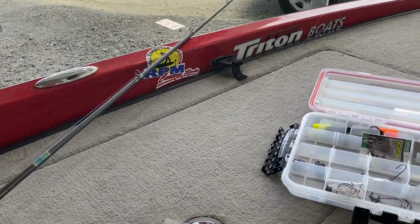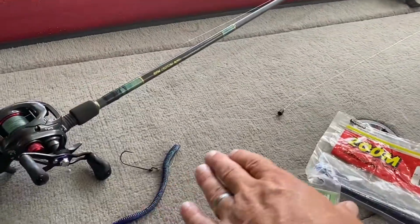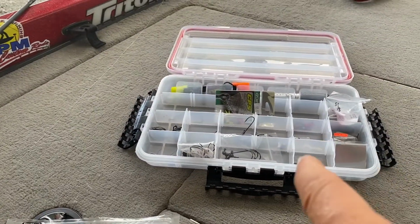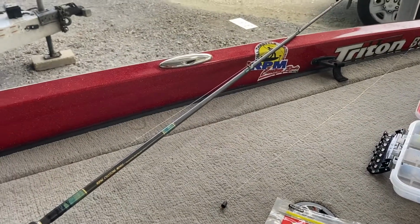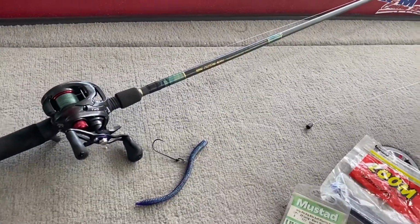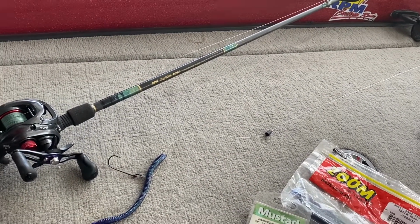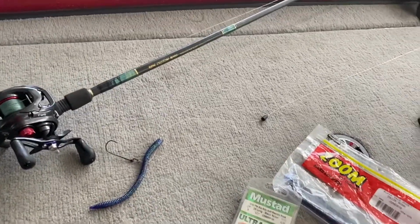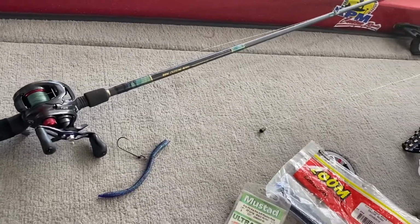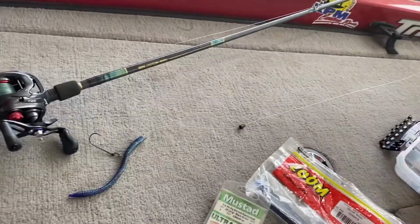She's hard to please. Well, I'm here the day after the tournament, going through my boat and reorganizing stuff. What I do is I take the terminal tackle and put it in a tournament box, keep that separate from the everyday stuff, because the everyday stuff I'll use up and use the rusty used things, so you don't have to buy a whole lot more fishing tackle. Not that I'm just that tight, that's just common sense.